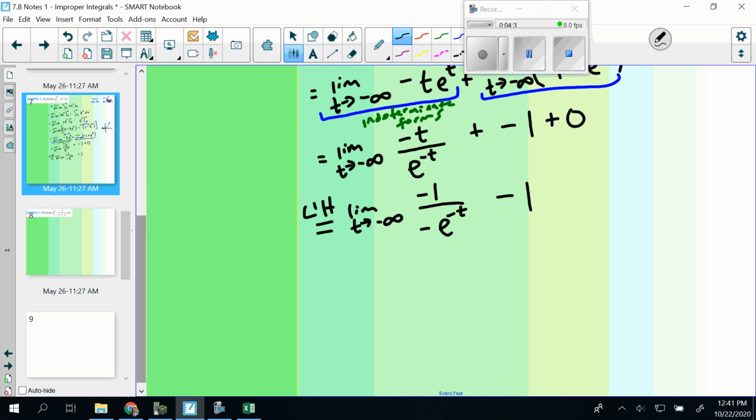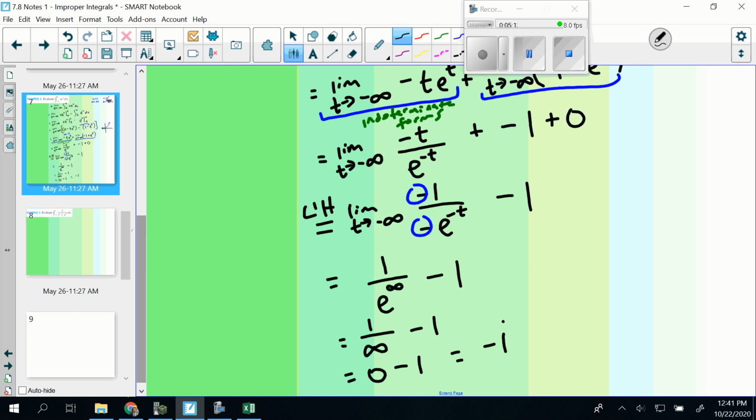Now if we put negative infinity in there, we have the 2 negatives here, so it'll just turn positive. So it'll just be 1 over e to the, and then the opposite of negative infinity, which would be positive infinity there. So what is e to the infinity going to approach? Well, that's just a giant number. So we have 1 over infinity, which we know, if you take 1 divided by a large number, is 0. So 0 minus 1 is negative 1. So the answer to this is exactly negative 1.